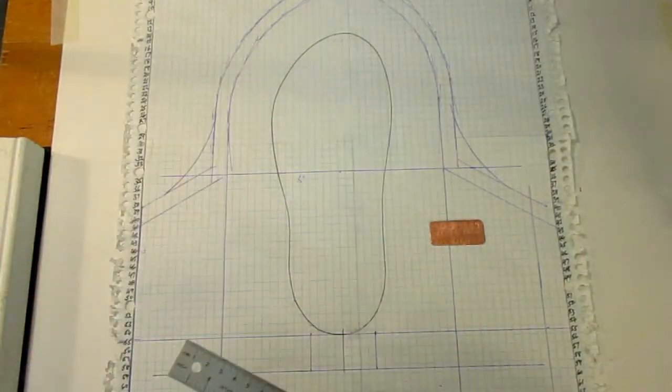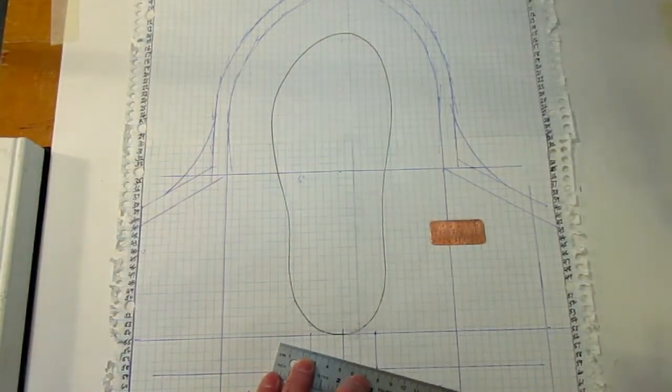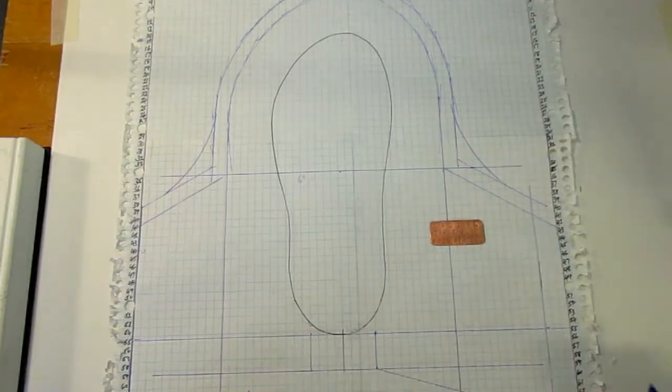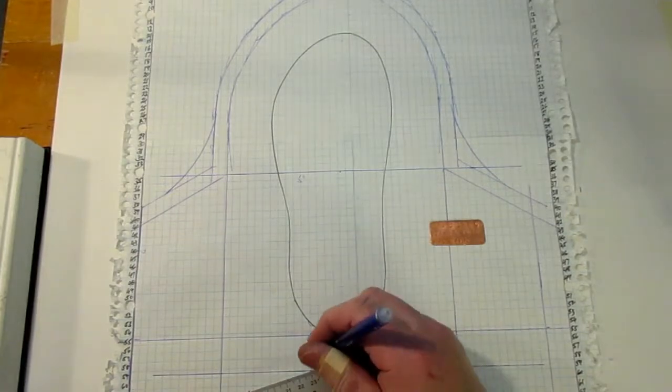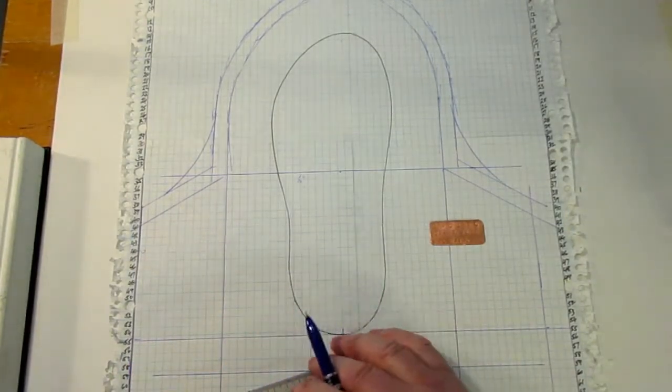Then you take your ruler or straight edge and you touch that corner of the box and you come right up to that line, and that's going to be a cut line for your fabric or for your leather. Okay, so there's our cut line.